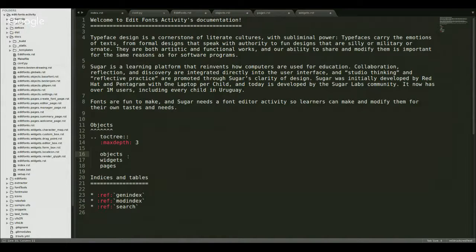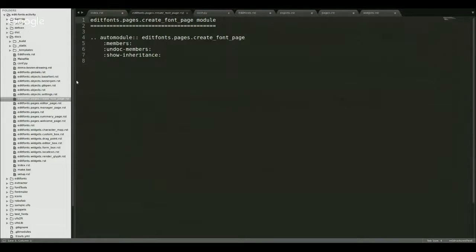The other method is I'll just run a command called Sphinx API doc, with some parameters. It will automatically generate documentation like this. For each and every module, it will have an auto module command, and this will pick up each member and method from the module string in the code and put them in a single file.